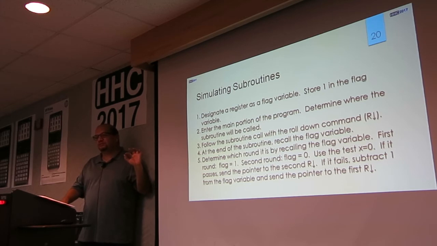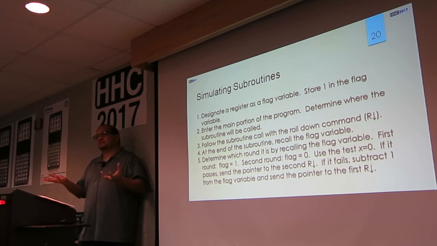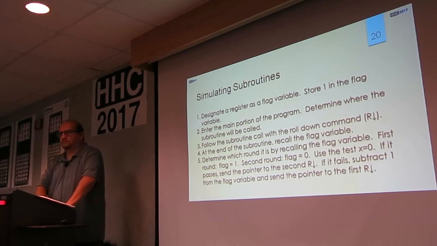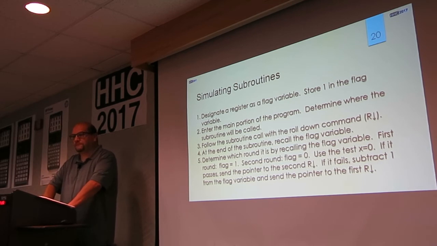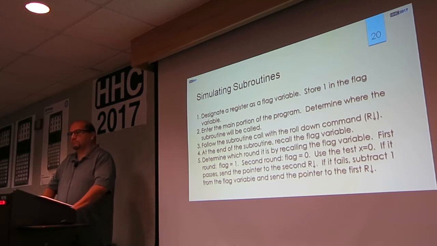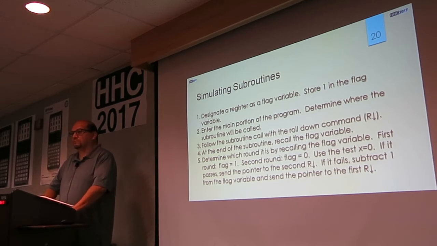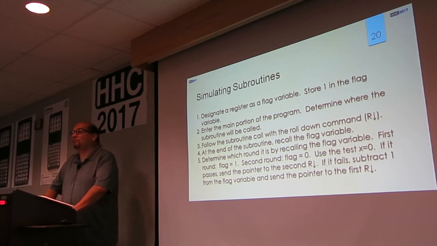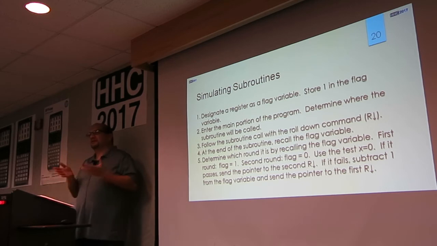I haven't found a way to do indirect branching. It's pretty much the same thing, except you don't have to count it down, because at the end of the routine, it has to know where to go. You can tell it in the code, I want you to go to this. From the value, you don't have to decrement, just associate a value with a return location. That would work too, especially if you're going to do it just twice.